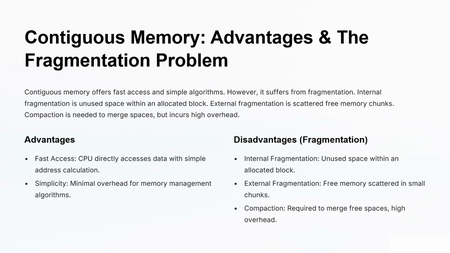First one is internal fragmentation. Internal fragmentation occurs when the process is smaller than the allocated block. For example, if there is a partition of 5 MB and the process is 3 MB, there is internal fragmentation of 2 MB. Next one is external fragmentation. External fragmentation occurs when small gaps of free memory appear between occupied blocks, making it hard to allocate space for large processes.